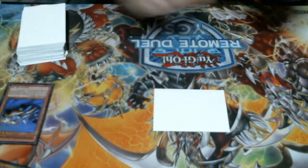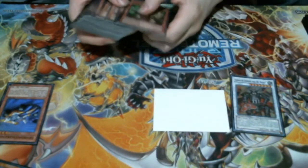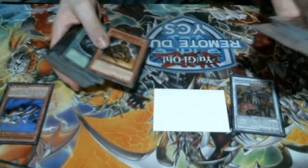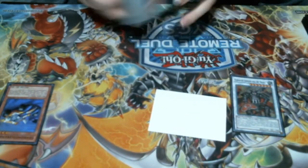Synchro, banishing our Birdman. Go into the Beret. This would allow us to just do what we did before, getting the Nishipachi from the deck, flipping this up, getting Accelerator, summon the Accelerator, get another Beret, and then get the Burrito, and get a draw off that.